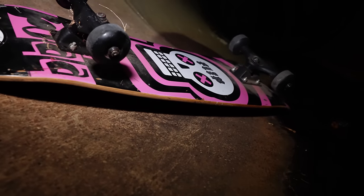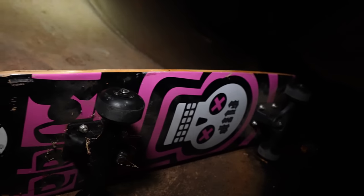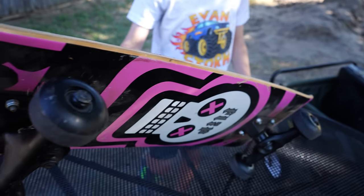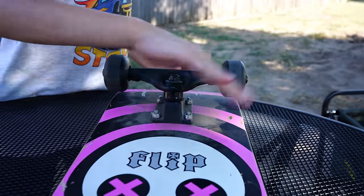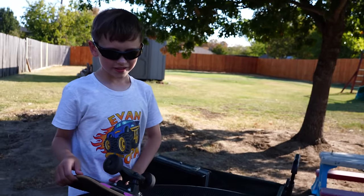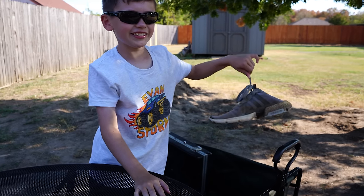It's a skateboard. Wait a minute, Dad. What is this? I think it's a skateboard — it's a Flip. Looks like it's in pretty good condition. I hope the skateboarder's okay. I wonder how this got in that tunnel. You don't think a skateboarder was skating down there, do you? The bearings still seem to be pretty good on it — look how those wheels are rolling. I'm going to go try it out real fast. Go try it out, man. Be careful. Hey, wear your helmet. I don't have my helmet.